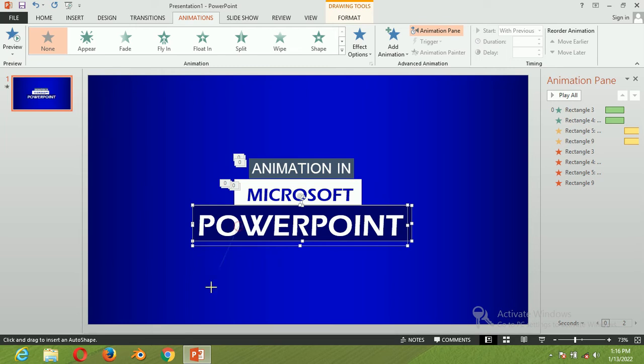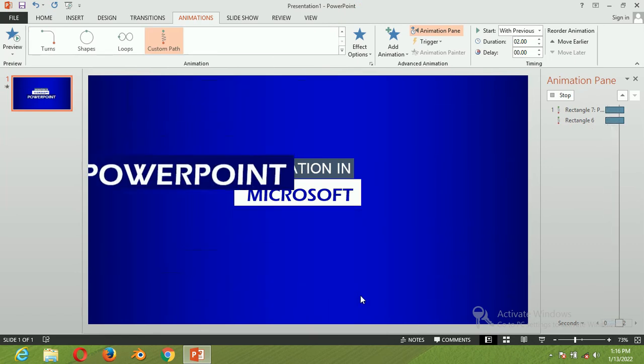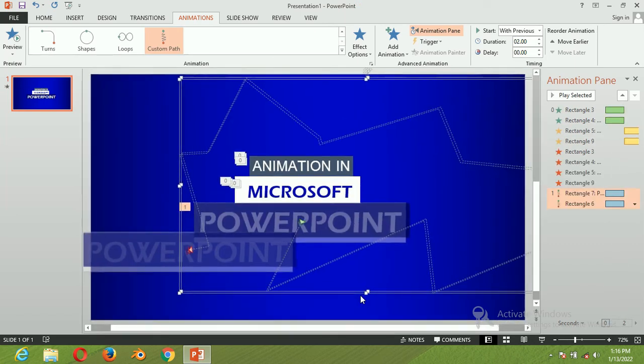So we are just going to set a custom path. We said the animation or the motion path should happen in this regard. So once we are done, we just select. So this is how the custom animation path is made to move, and it actually works this way. It just has a starting point, and it will get to its destination.